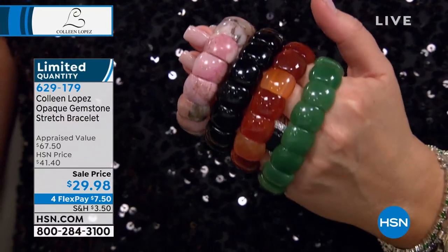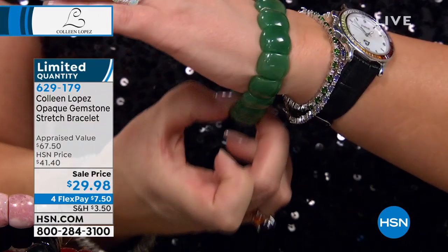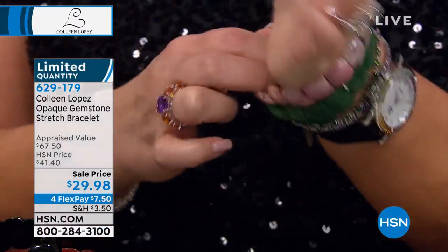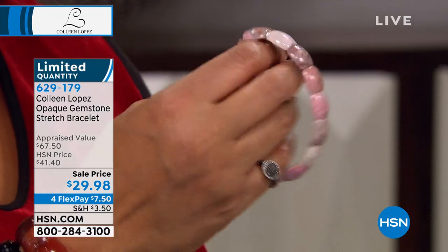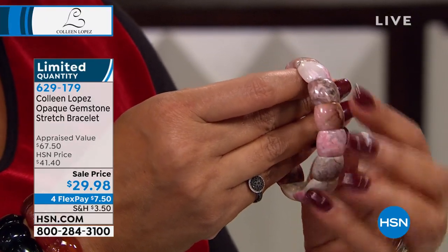And then we also have rhodonite — this natural stone done with pinks and shades of gray. It looks like Peruvian opal. It's $29.98. I would recommend it. It fits like a dream — you just slip it on, and it looks like a soft bangle on your wrist. Comfortably fits up to about a seven-and-a-half-inch wrist. If you're looking for an easy bracelet — you're in jeans and a sweater — this is that easy. It's a nice giftable at $29.98. If you want to get somebody the gift of genuine gemstones and you know they love beautiful pink or soft colors, get them something like this.